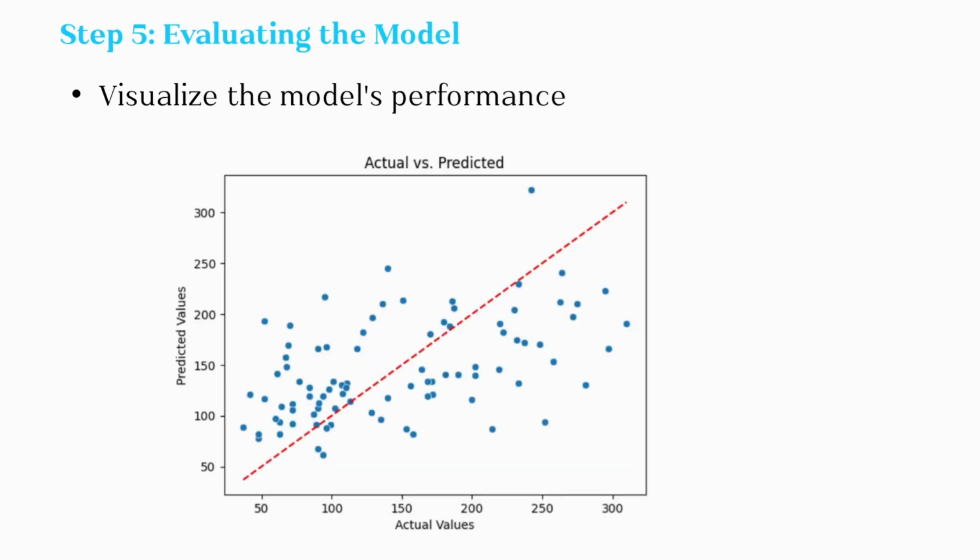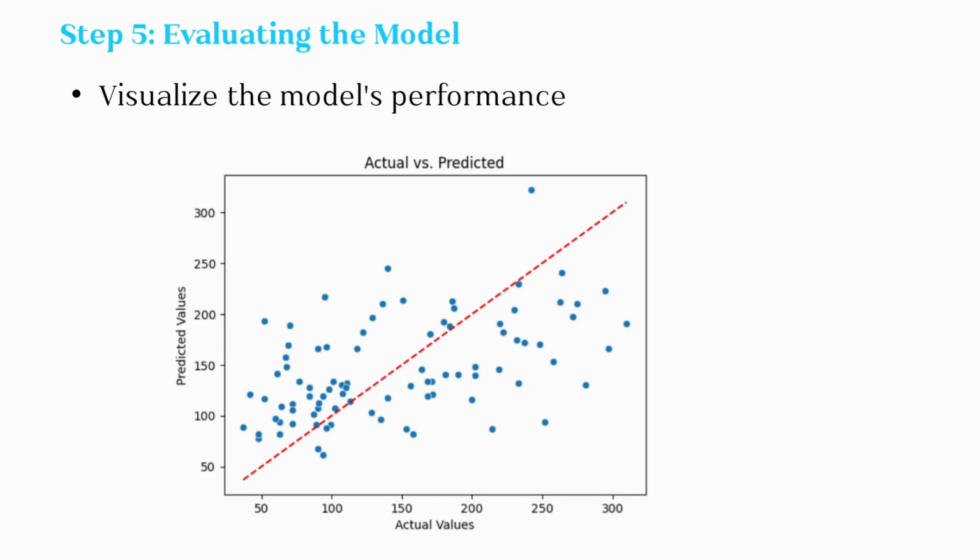In an ideal scenario, we would expect the points in our scatter plot to be closely aligned along the diagonal line where predicted values equal actual values. This would indicate that our model is accurately predicting the target variable. However, in our case, the points are more dispersed. This is expected because our model is relatively simple and we've only used one feature for prediction.